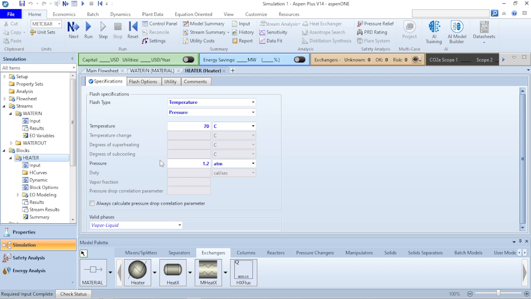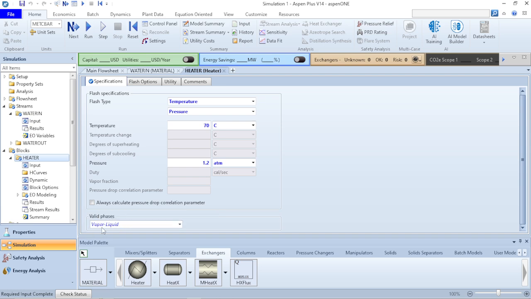So maybe if you are doing any operation that requires you to make use of a cooler and you don't see a cooler, don't panic. All you need to do is to select your heater and give it the specification you need. I'm going to be doing the cooling process of this heated water so that you can see that it's still the same unit operation I'm going to be using for it. So let's move on.